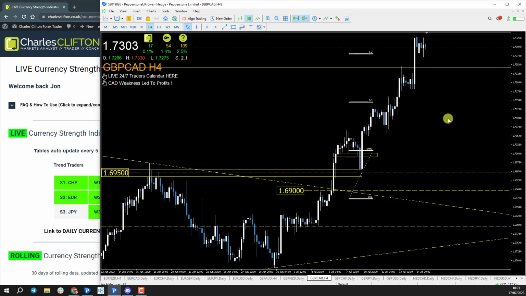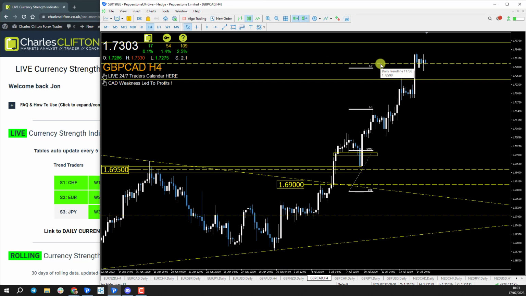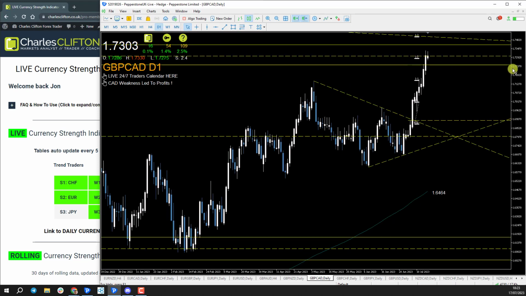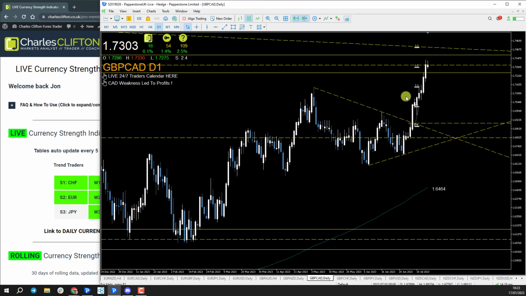Now, pound CAD, if you did hold on to that original position, you'd have hit targets at the 1.73 handle, just over the 1-to-2 risk reward. So well done to you if you did hold on to that. Pound at the moment showing some strength as well alongside the euro. It's just not featured on the tables currently, so we'll have to wait to see how that one performs.